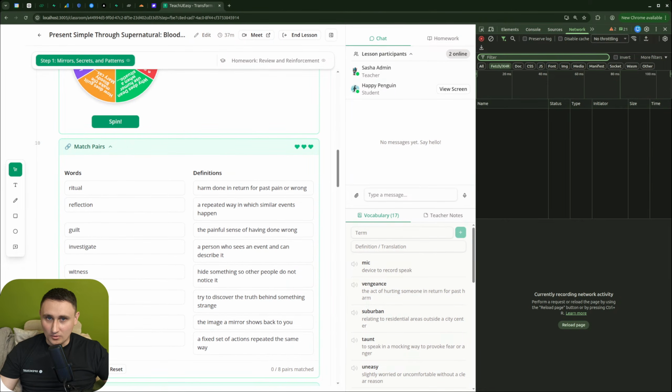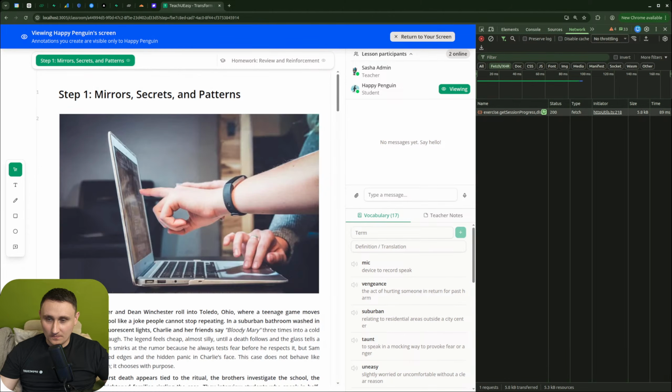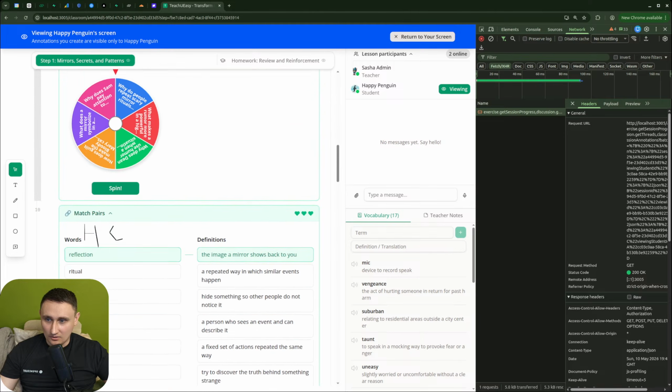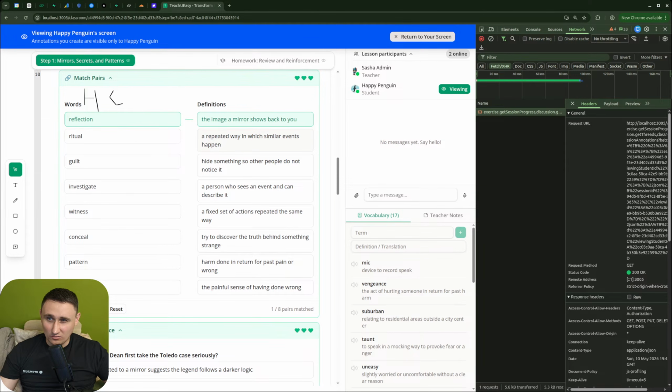When I click view screen, I see a request to get exercise states, a bunch of things, and we mutate our local state.